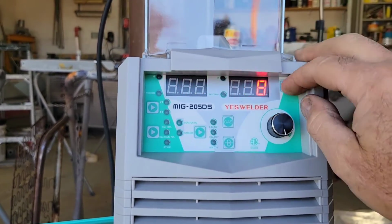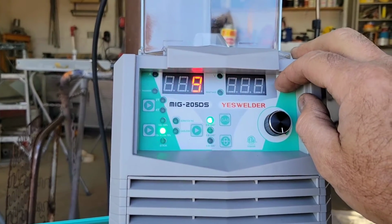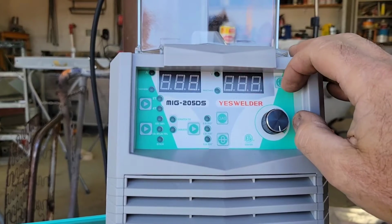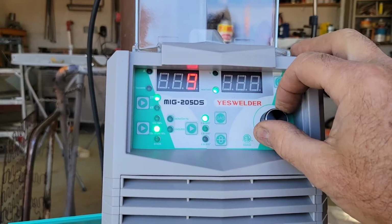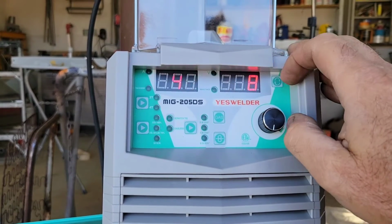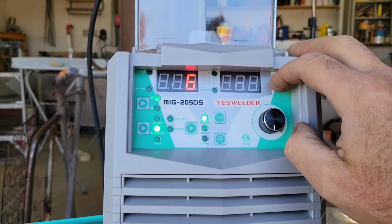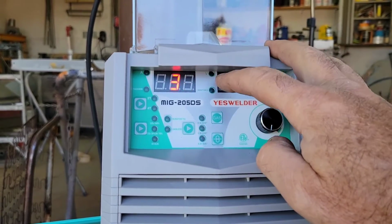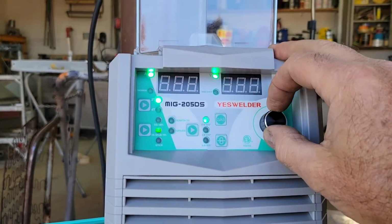Okay, and then you can go to inductance. I got that at 6. So you can adjust the inductance. I don't know if you can see the numbers moving up and down, but they're going up and down on this side over here. And then there's this one. I'm not sure. I'm going to have to go to the manual and see what that is.